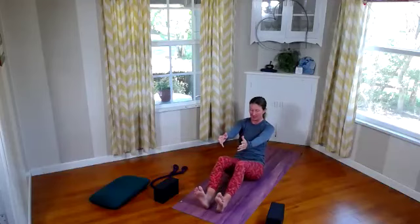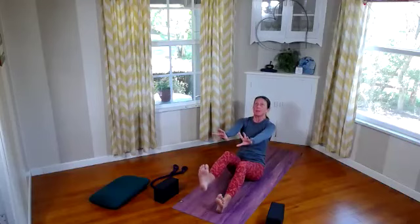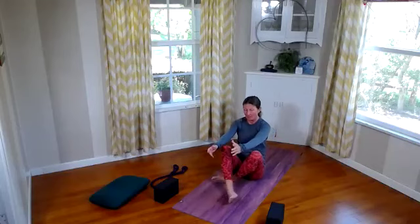Good, releasing that. Other side, 3 breaths. I know we're holding it for a long time. We're holding this boat. So let's inhale it deeply and exhale. And inhale it deeply and exhale. One more time, big deep inhale and exhale. Good, release that.